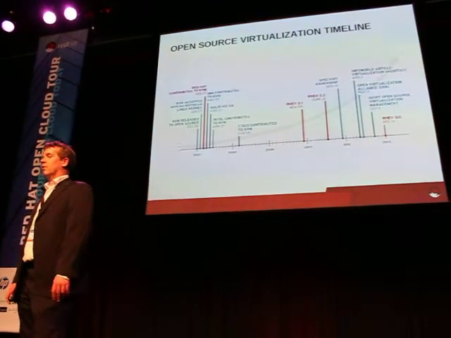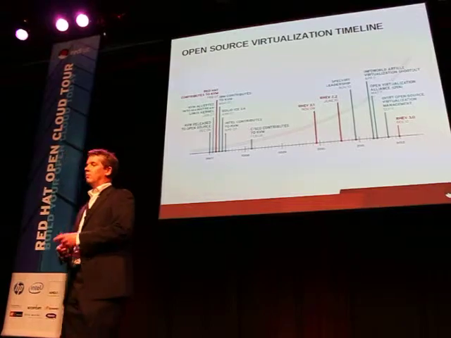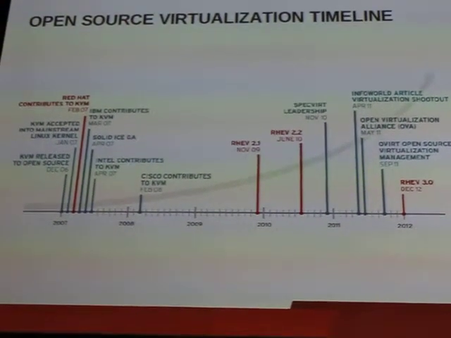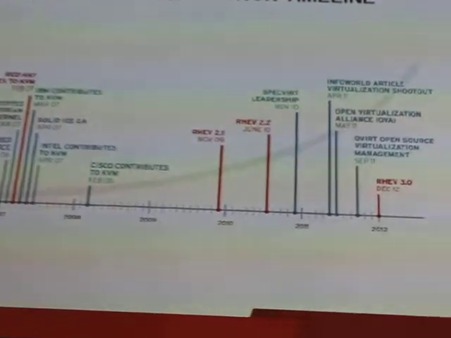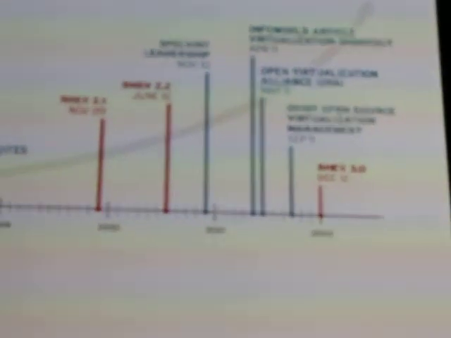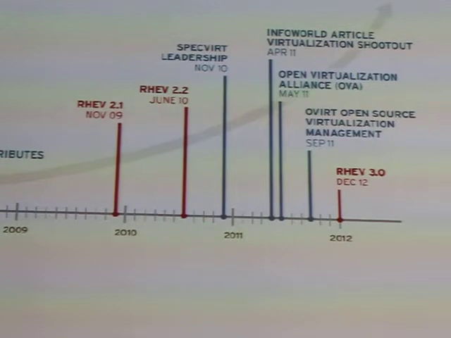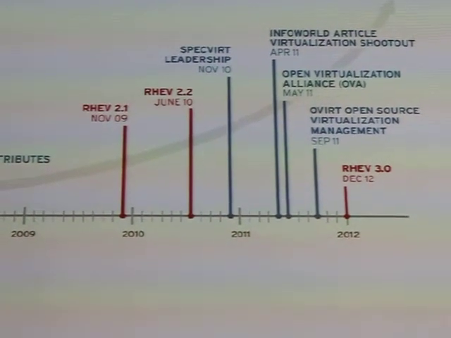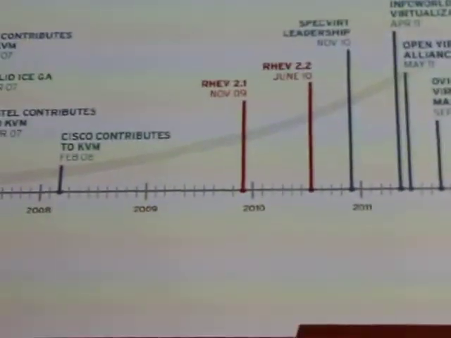So, open source, and you heard a lot about it. This was the timeline from KVM to RHEV 3.0. Familiar probably. What I want to say with this slide is that we will have the same support cycle as we do with RHEL. So if there is a new version of RHEL or a new minor release of RHEL, 6.3 is coming up, you will see that RHEV will follow that. We all know RHEL gets an update, a minor release, every 6-7 months. So that schedule will also be followed by RHEV. And the next version of RHEV is based on RHEL 6.3. So that's where we go. We will get all the technology benefits of the new operating system environment straight into RHEV. You don't have to wait for new features. Are there any developments on KVM? You will see them in RHEV immediately.